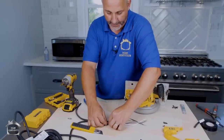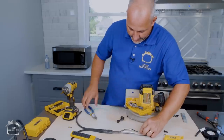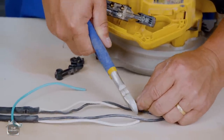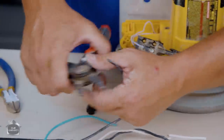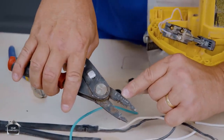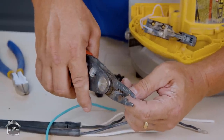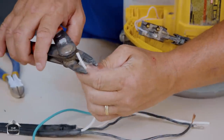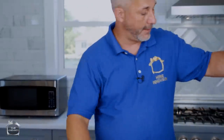Now one thing you're going to see right away is that all extension cords come with the ground, but these power tools don't come with the ground — there's nowhere for me to attach the ground on it. So we've got to get this extra wire out of the way so that this compression fitting will work. I'm going to cut down the sheathing and snip this off. Our wires and our sheathing all look exactly the same. Next thing to do is cut the length of the white wire — I'm going to make it a little bit longer so I can wrap the screw. Because it's 14 gauge wire, we're going to look for the 14 gauge notch, give myself about three quarters of an inch, and all those fibers are kept in good condition.